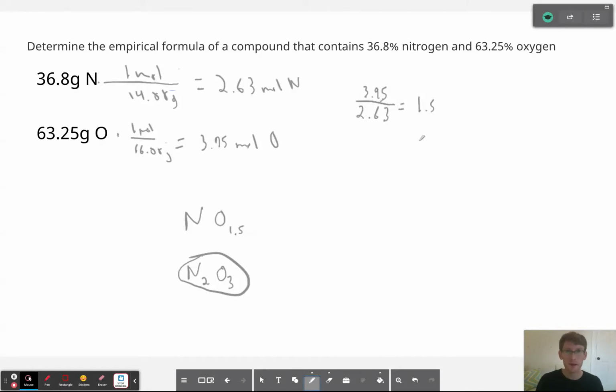Sometimes you can get something like a thirds situation going on where you find out you have 4/3 and the ratio is 1.33, and then you're going to have to scale by a factor of 3. Typically, those things can come up, so just be aware that maybe something with thirds or halves like this can happen, but if you do get to them, this is the way around it, by multiplying to get yourself to whole numbers.